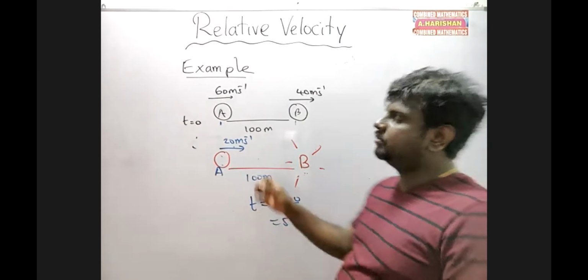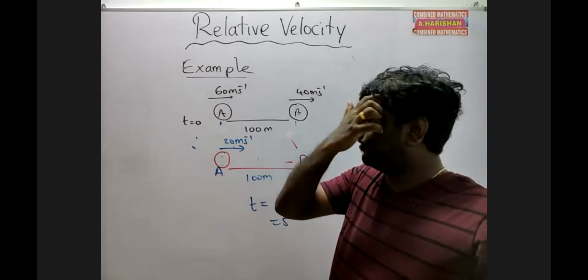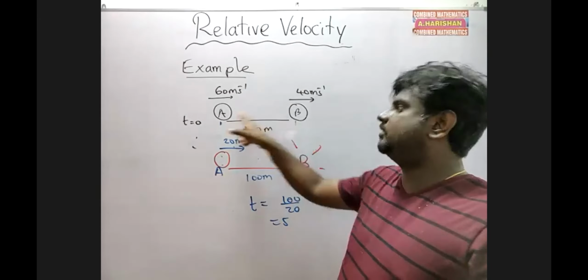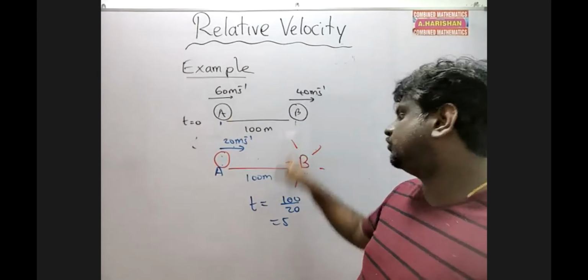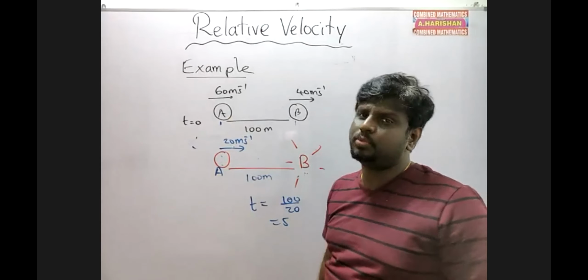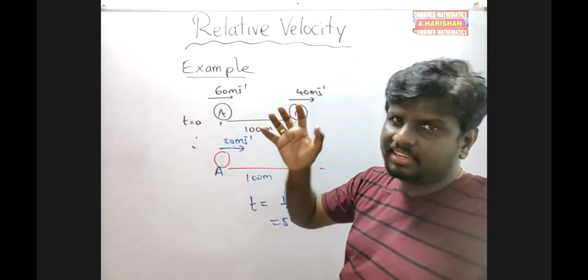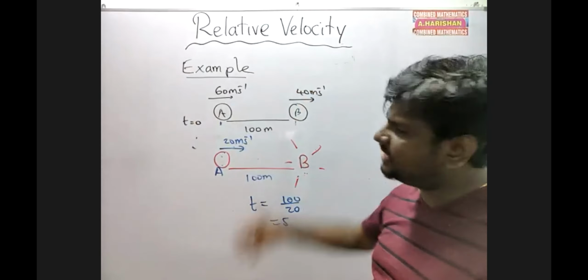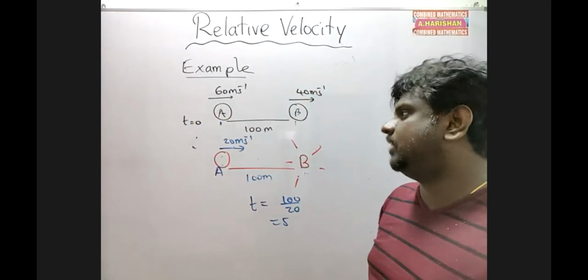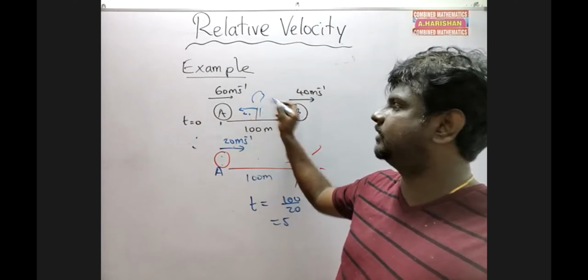So how to stop a particle, or how to make a frame? That means here, this is according to the Earth. I made B a frame. This we call B's frame. How to make it? Take whatever B has, make it opposite to that and give it to others. Each and every one you have to give. Even if there is a tree in between, you have to give the tree also 40.